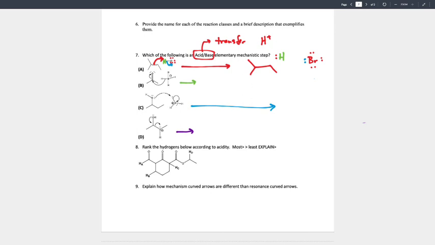We then have this red arrow. Well, the red arrow shows the motion of two electrons. What we're trying to decide is, what does that arrow mean? Does that mean both of those electrons sit on the hydrogen? It needs to be a bond. So what we're doing is moving those pi electrons from being in a pi bond to now saying, I want them in a sigma bond. And I want them in a sigma bond with the hydrogen.